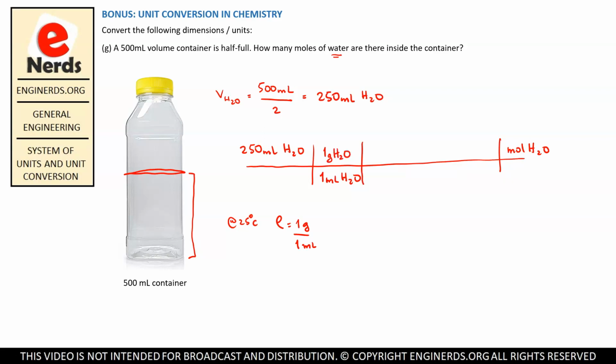Okay. Now, ano ba yung molecular weight ng water? Okay, so this is H2O. So, we have here 18 grams per mole. Yan ang molecular weight natin, and we learned this in our chemistry class. So we have 18 grams of water in 1 mole of water. So let's cancel out yung mga units, no? So we have milliliter of water and grams of water. So ang naiwan na lang sa numerator natin is yung moles ng water.